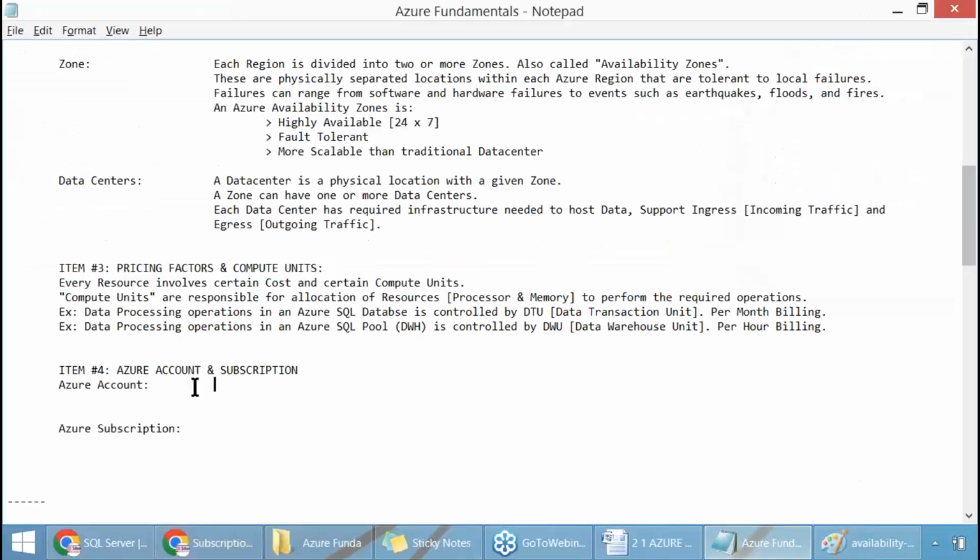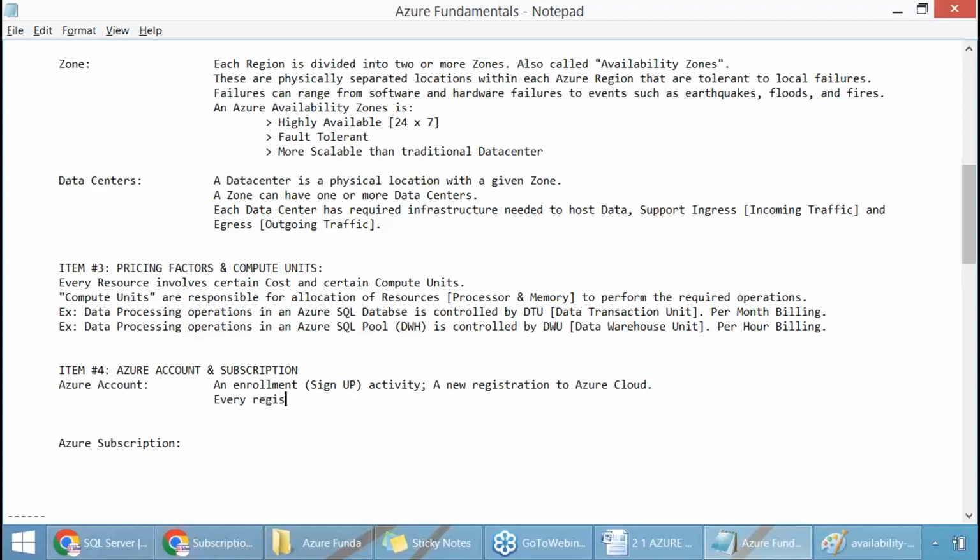Here it is, Azure account, an enrollment or sign up kind of activity. Okay, a new registration to Azure cloud.